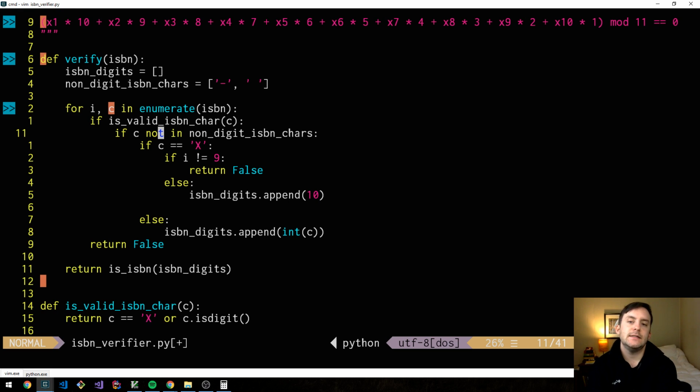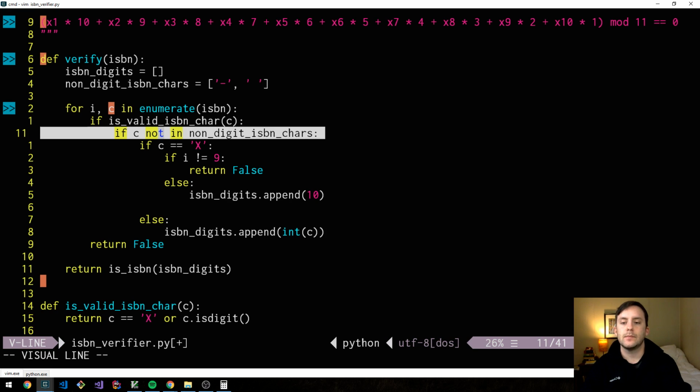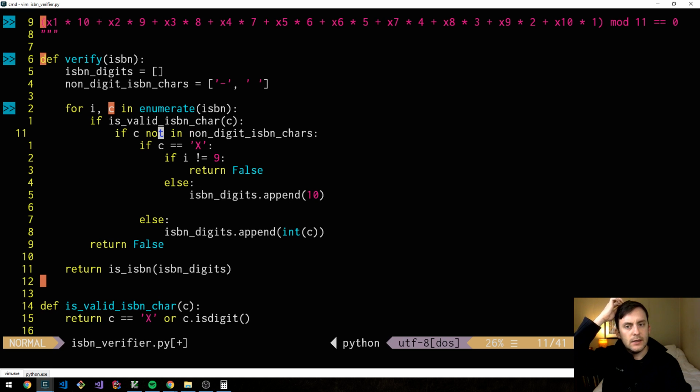Alright, so for i, c in enumerate(isbn), if it's a valid char, then we're going to continue. If c not in non-digit ISBN chars, because valid ISBNs will still contain spaces and underscores.